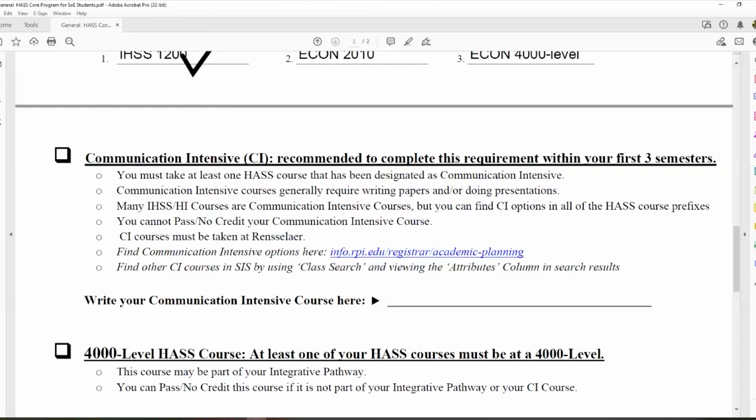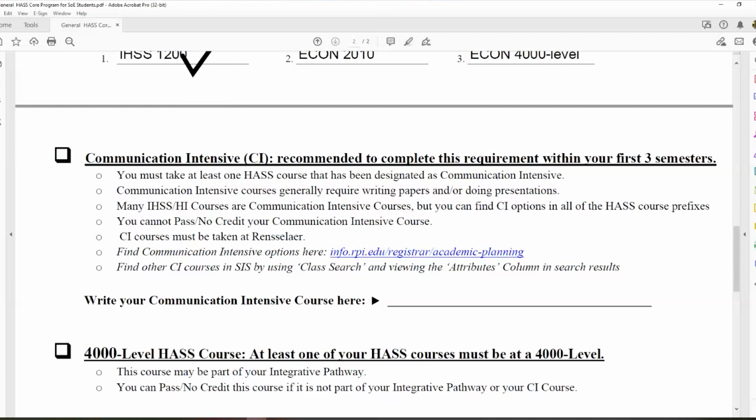graduates or seniors who graduate and the feedback that they provided to RPI, which is many of them would end up saving their communication intensive course until their senior year, and they realized that that information would have been really helpful to have earlier to use in their advanced courses. So the writing, communication, the presentation skills. So that's why this change was made, to have that earlier in your curriculum.